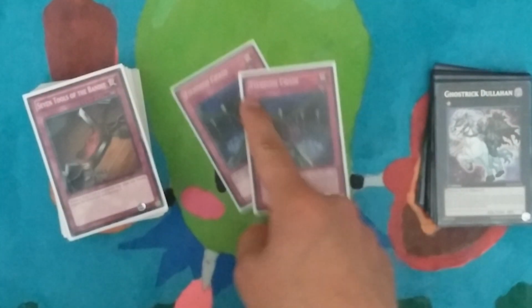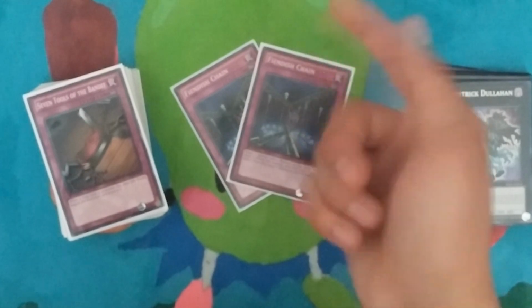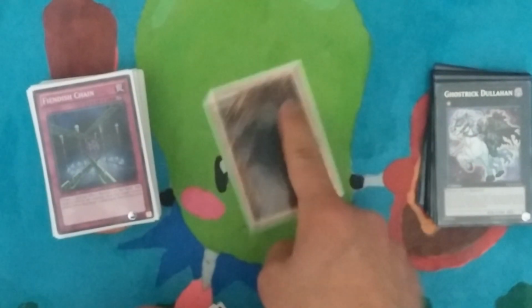Then 2 Phoenix Chain, because I don't play any hand traps, so effect negation is important. Then my tech 1-ofs. This is a Black Horn of Heaven. I pulled an Ultra at my last regionals, and I'm pretty upset I can't find it. Deep Prison and Call of the Haunted.